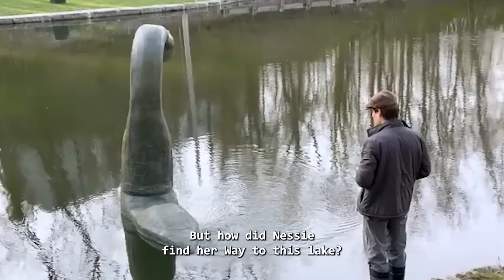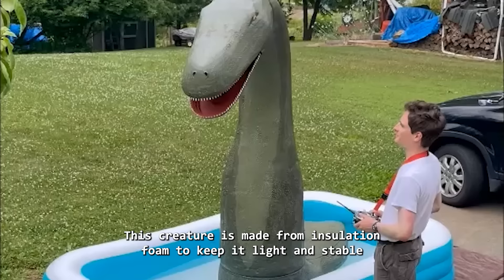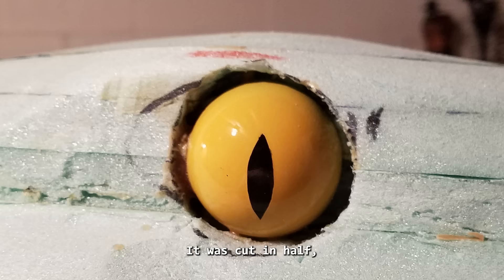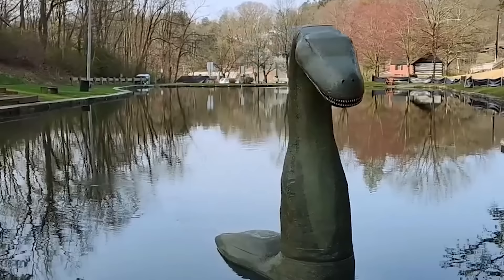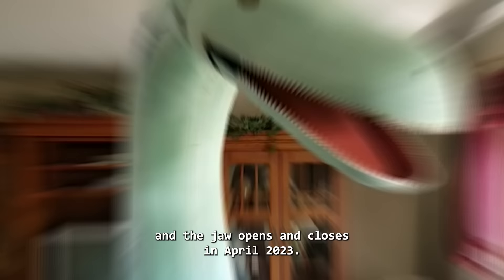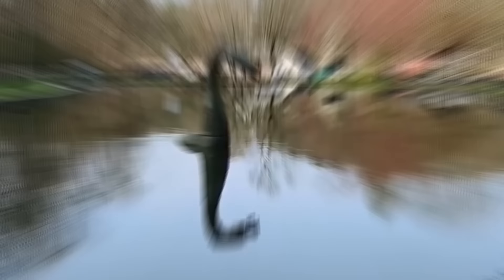This submechanophobia creature is the creation of Michael Kohler, a scientist by profession and an enthusiast of models and RC hobbies. The creature is made from insulation foam to keep it light and stable, balanced on the water with a heavy keel made of round exercise weights, suspended from an aluminum tube. Two vertical keel fins are positioned under the body to prevent it from being pushed sideways by the wind. For its eyes, a table tennis ball was cut in half, painted, and sprayed with high gloss enamel to give it a glassy look. This is a seven-foot-tall Loch Ness Monster animatronic that floats freely on the water with radio control steering. The head can turn right and left, look up and down, and the jaw opens and closes. In April 2023, Michael conducted the first test and the animatronic worked marvelously.